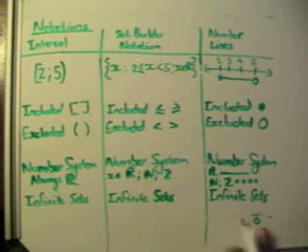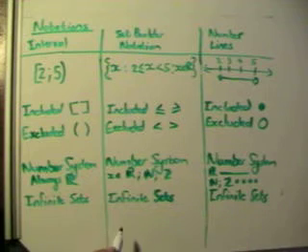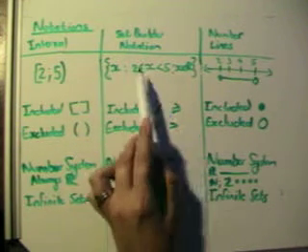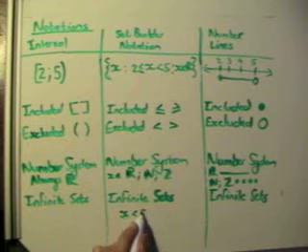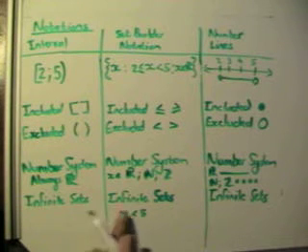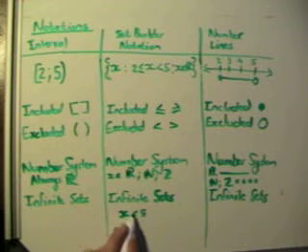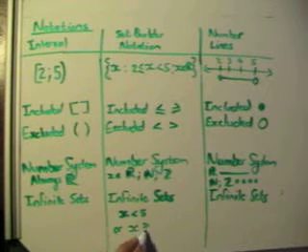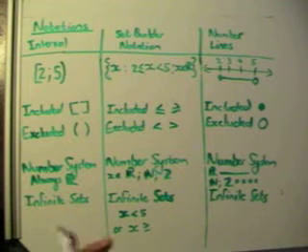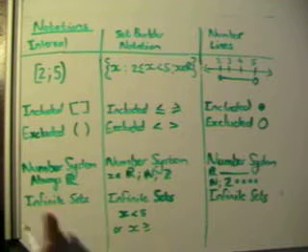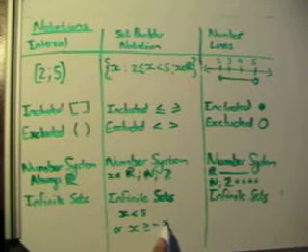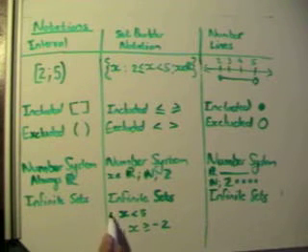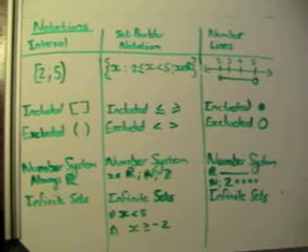Infinite sets work as follows. Say I don't have that x lies between 2 and 5, but say for instance x is smaller than 5. This is one example, and I'm going to use real numbers here because I also want to show you the interval notation, and I can't do that if I don't have real numbers. Or say for instance x is bigger than or equal to -2. Right, these are now two examples. Let's call them example 1 and example 2, so you don't think it's one set.